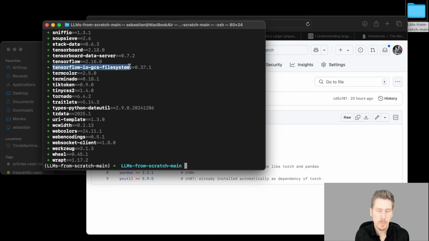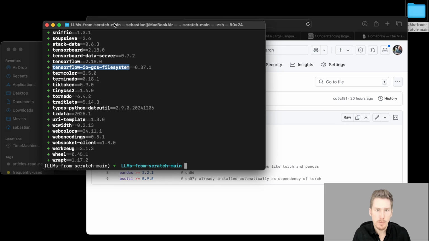So the reason why we need this is that OpenAI released the GPT weights for the GPT-2 model, an LLM that we are using in chapter 5, as TensorFlow code back then, and the weights are in TensorFlow. We are not working with TensorFlow in this book. We are using PyTorch, which is the most widely used deep learning library at the moment. However, just to open these open weight files, we have to briefly use TensorFlow, and this is why it's a requirement. However, it might create some problems on Windows.